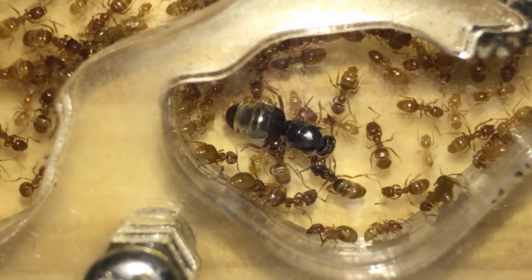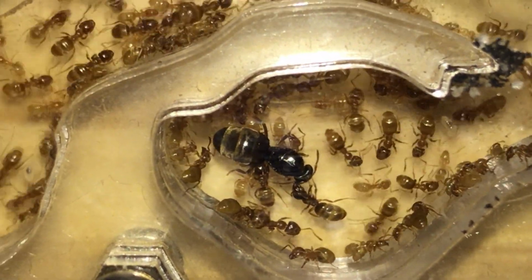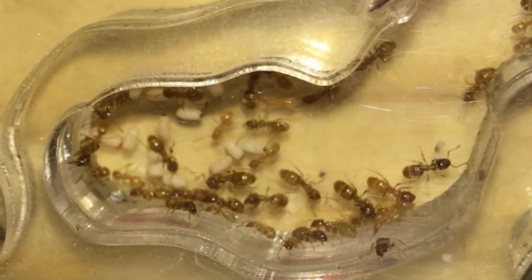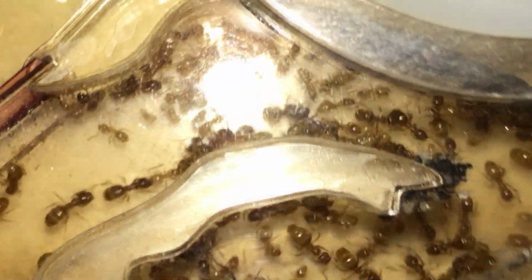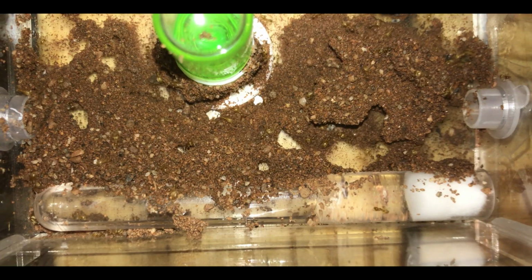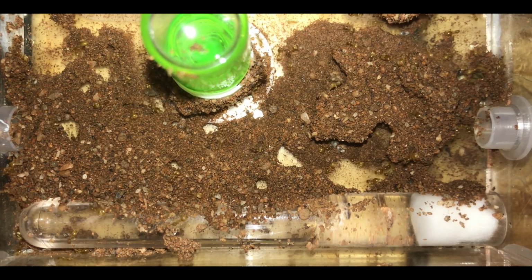I tried sealing all the gaps, but no matter what I did, they would always get out. It wasn't too much of an issue, as Lasius flavus are a pretty shy species and never strayed far from their nest, never even more than a few inches from their setup. Also, any substrate I added into their outworld area, they would move together and tunnel inside, so I knew they might prefer a natural setup.